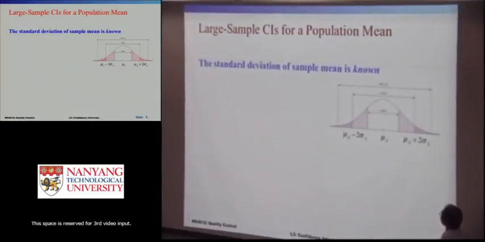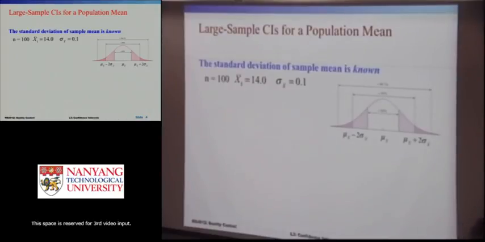Then we can see, here is the case where we know the standard deviation of the sample mean. To be honest, this is a very rare case. Here, I give you this quantity just to help you understand the concept. In reality, this is seldom available. So if we know the standard deviation of the sample mean, and we know the sample size is 100, the sample mean for the first sample is 14.0. And the standard deviation of the sample mean, this is the sigma x bar, not sigma x, equals 0.1.